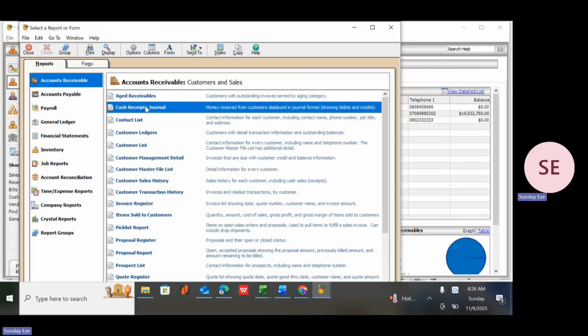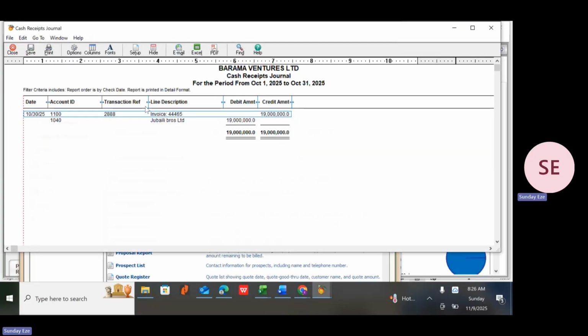Let's look at this cash receipt journal. In this cash receipt journal, we only capture the amount that the customer has paid. That's why it is called cash receipt journal. It only captures the cash amount that a customer has paid.